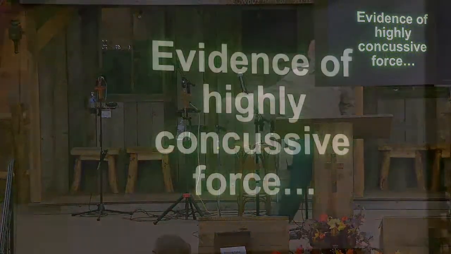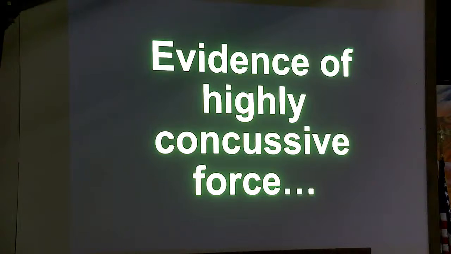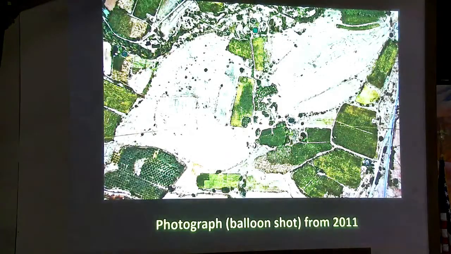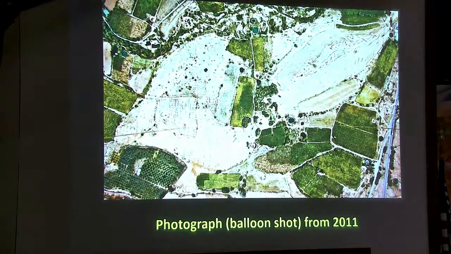Okay, all right. So we've got, first of all, evidence of a highly concussive force. In other words, a big blast. That's what we mean by highly concussive force. That's Tall el-Hammam from Google Earth. It looks like a crashed Starship Enterprise. You've got the lower tell, this more or less flat circular region down here. The upper tell is this long, narrow one. So there's the upper tell right there. By the way, it's spelled tall, because in Arabic it's tall. In Israel, it's tell with 1 or 2 L's. Take your pick.